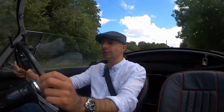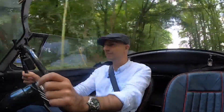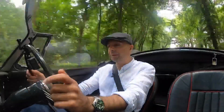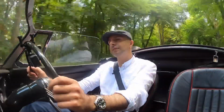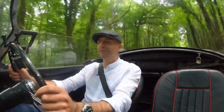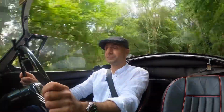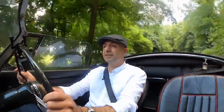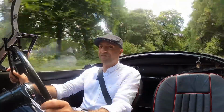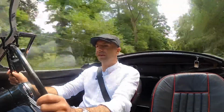Engines are available brand new or second-hand. You can get them rebuilt quite easily, gearboxes, overdrives, all of that stuff, and it can build up. But if you buy one with all of it done, it's just amazing fun. And I thrash this car, and thrashing it means not going that fast, but it feels so fast, and you've got the wind in your flat cap, and it's amazing.